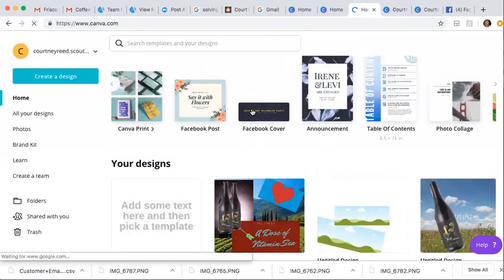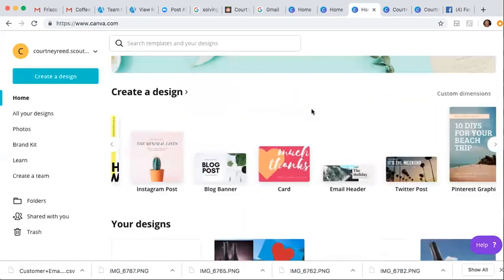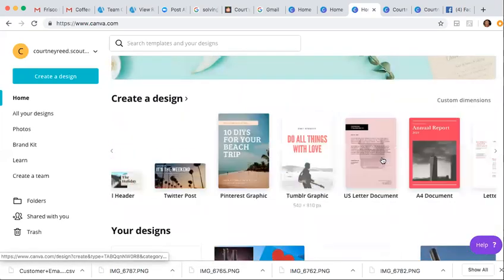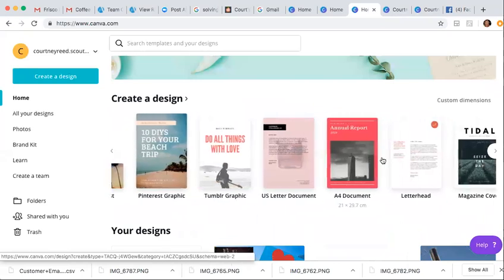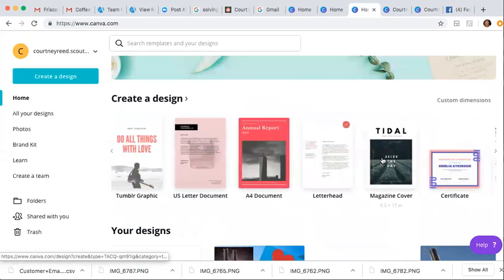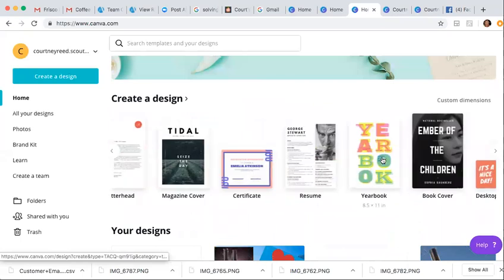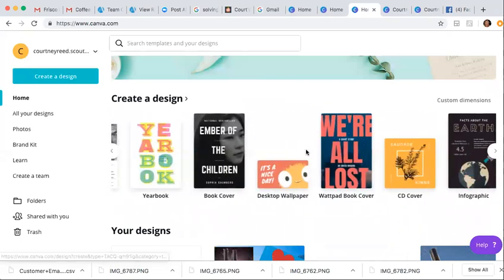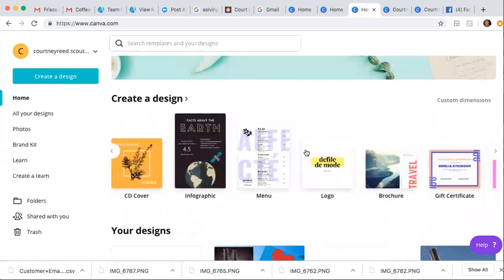It's not letting me. No, I'm frozen up real quick. Here we go. So there's different A4 documents, letterheads. You can create some of the coolest things. Resumes. Yeah, I'm not sure where the trifold is.